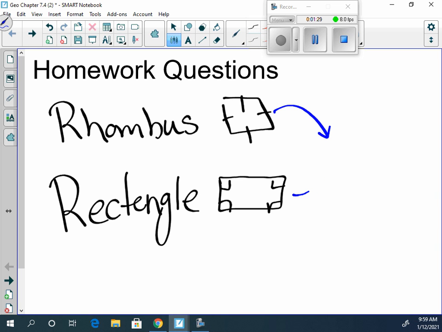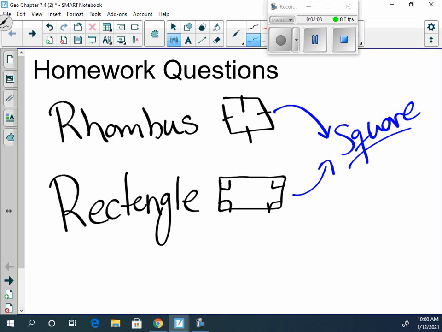And then we also had square. And a figure is a square if it's both a rhombus and a rectangle. So if all four sides are congruent and it has four right angles, or all four angles are congruent. So really, we can say a square is a regular quadrilateral. It is considered regular if all sides are congruent and all the angles are congruent. So the only way that we can have four angles be congruent in a square or a rectangle is if they are all 90 degrees.